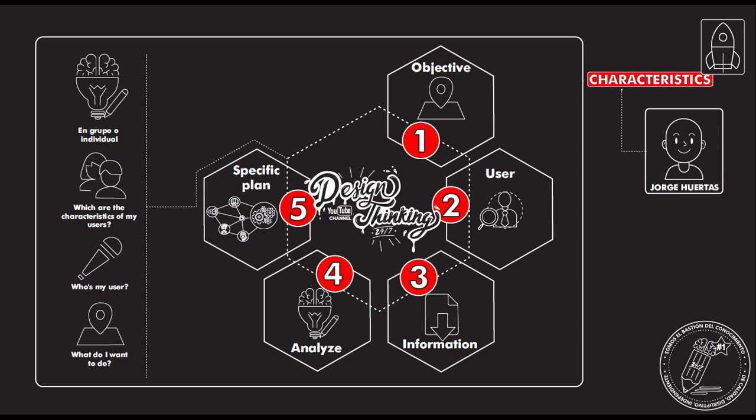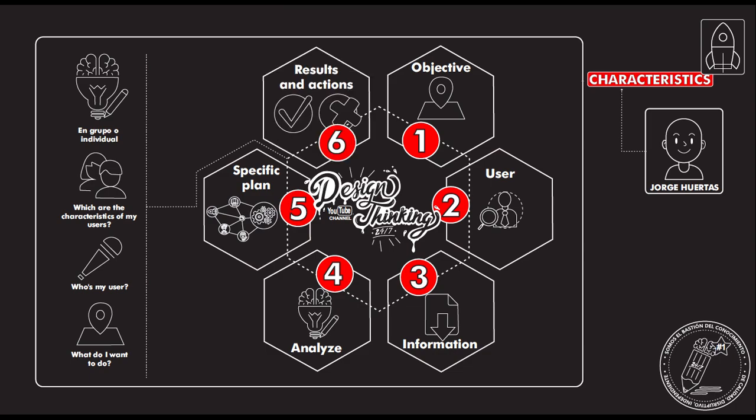The fifth step is extremely important, because you will have to specify everything that you put together, everything that you want to talk about. That is very, very important. So it's extremely important that the plan starts from the most general thing until the most specific one. Finally, you will have the results and actions, and that is very important, because you need to analyze, when you are executing your plan, which actions and which results you are expecting.